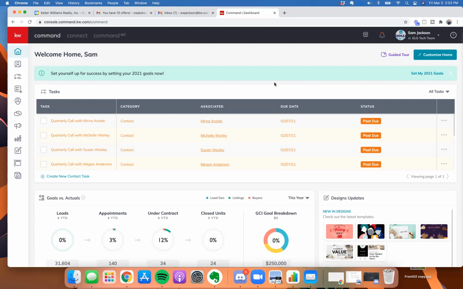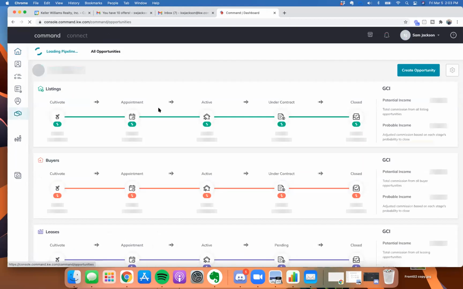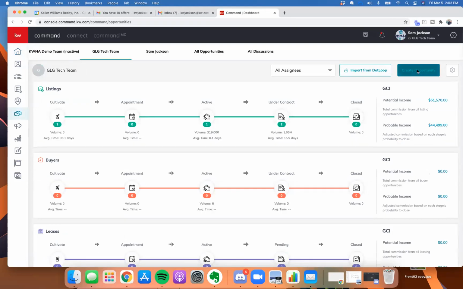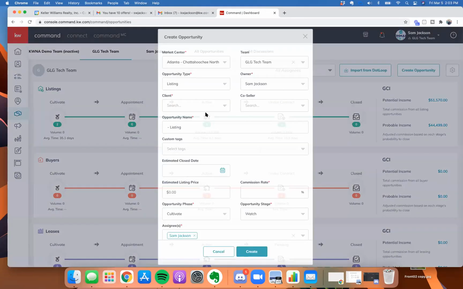So hopefully we're all good on creating an opportunity. I'm going to skip through that process today. I really want to dive into just the comparison part inside of that tool versus the nitty gritty of creating one. But I'm going to go ahead and just do that really quickly. I'm going to create an opportunity, create a listing specifically. And yeah, let's do this. I can grab a client. We'll just make this my son.